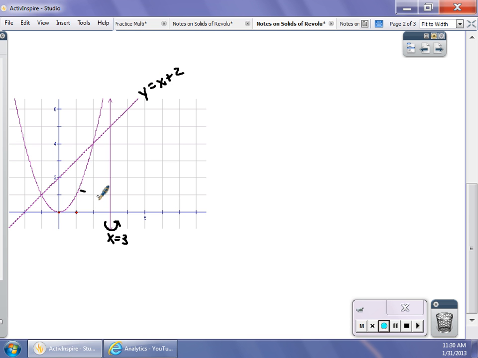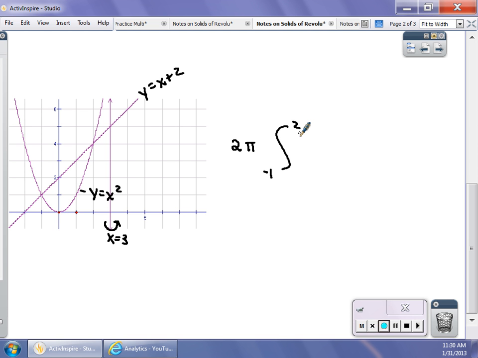This graph is just simply y equals x squared. The reason I'm doing this one is because now the center of the rotation changes, so now the radius is how far I am from 3. And I've got to make sure that's a positive number. X is my variable of integration. I'm going to use shells, so it's 2 pi times, from my lower x value, over at -1, to here, which is at 2. So I'm going from -1 to 2.